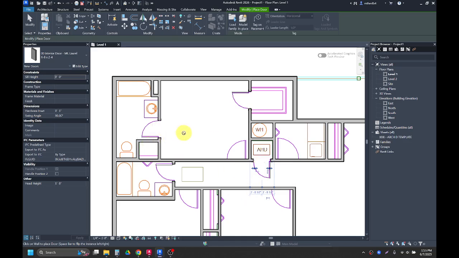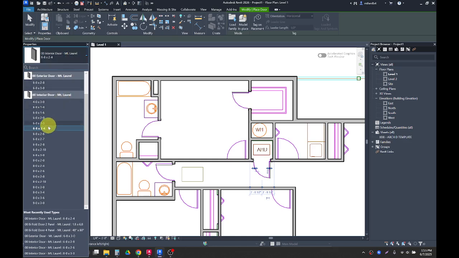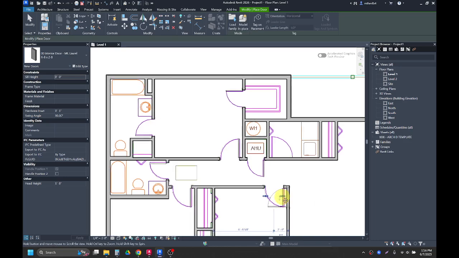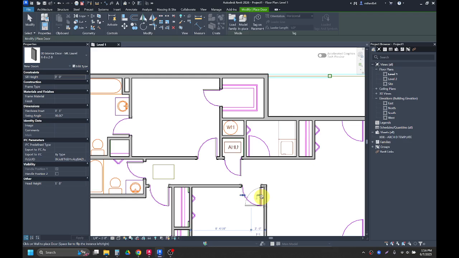While I'm still in the door tool, I'm now going to change my door type to just be wider. So I'm going to switch myself over to this 6'8" by 2'8" door. And I'm going to place a door for our master bedroom. Again, just kind of eyeballing it into place. I'll place another one for our other 2 bedrooms. And again, you can use the space bar to flip them. I believe those are all of our 2'8" doors.